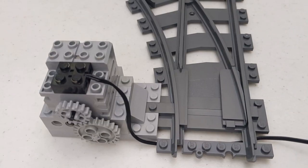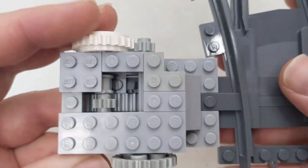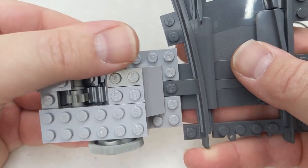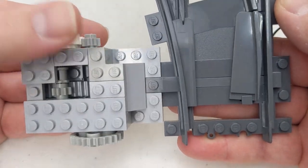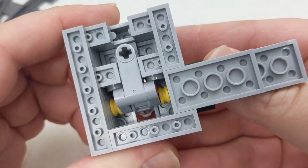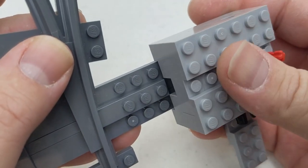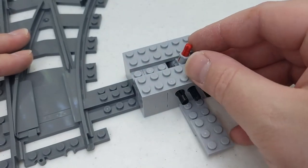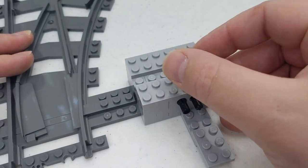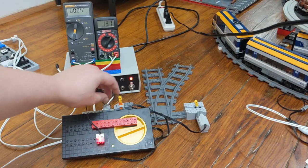One uses a 9-volt geared motor, a small gear train that includes a clutch gear, and a gear rack that moves and switches the track. The other solution uses a Power Functions M-size motor and a direct linkage to switch the track. The latter solution does stall the motors, however. More on that later.